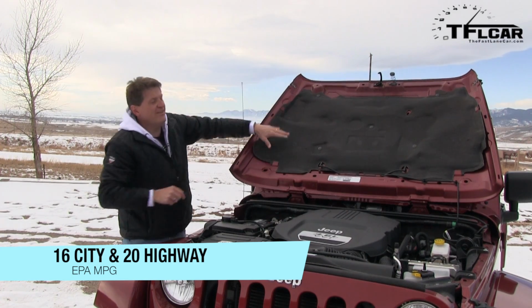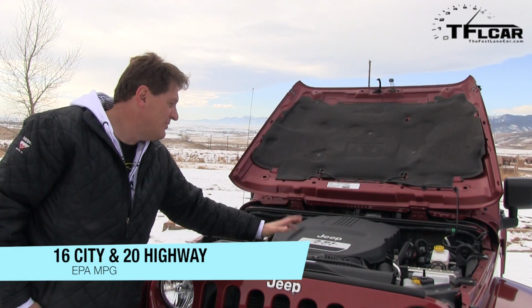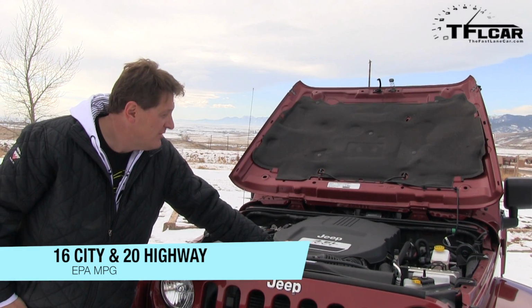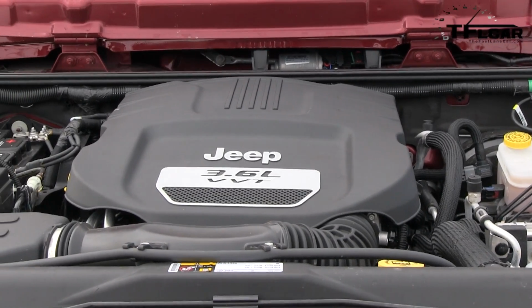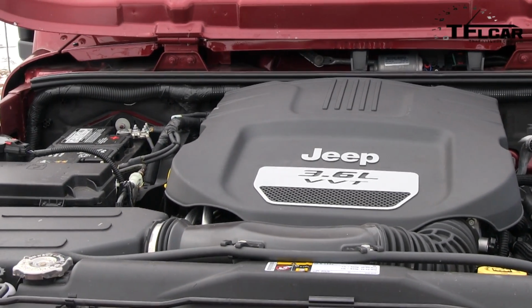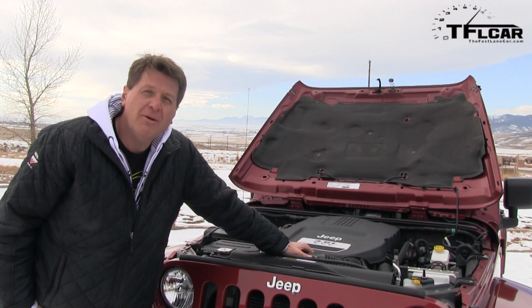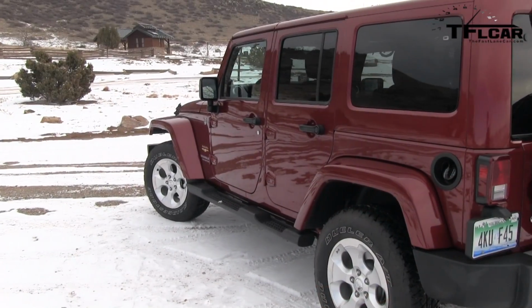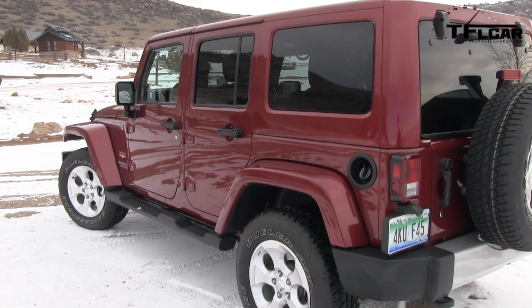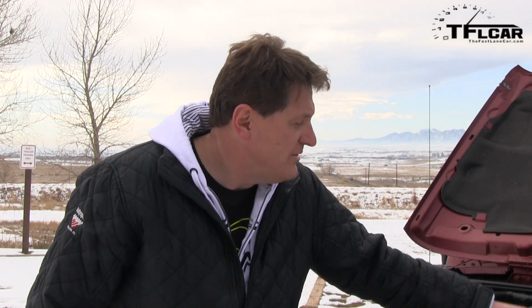All right, here's one of my favorite things about the Wrangler. Not the fact that you can actually lean the hood up on the windshield, but the fact that a year ago they upgraded the engine to a 3.6 liter Pentastar, which puts out 285 horsepower and 260 pound-feet of torque. The great news is that it gets very good gas mileage. I'm getting 18.5 miles to the gallon as tested. The bad news is that when you pair it with the automatic, you still get the 5-speed automatic transmission, 6-speed manual. I'm willing to bet that within the next couple of years, and I'll put money on this, they'll add the 8-speed automatic transmission to this engine because, well, fuel economy will demand it.